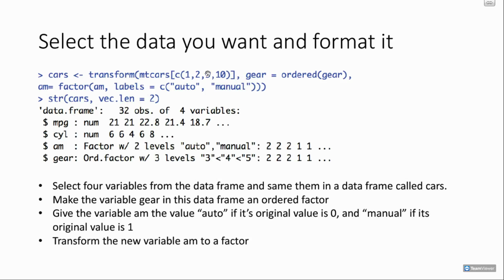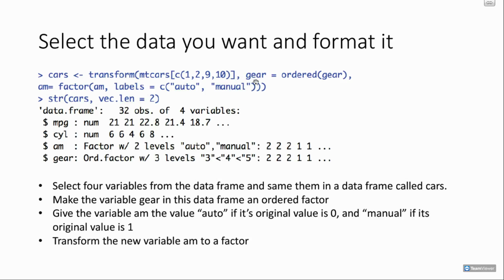If you don't mention anything by default, and you end your function over here, it's going to take all these columns and transform them into numeric values. But if you want to transform particular columns into a factor, you will have to mention that. So remember the ordered factors that we went through when we were dealing with factors. If you want to order your categories, such as in the gears you have 3, 4, 5, and it's ordered, basically more gears and fewer gears. So there is a natural order to the number of gears. And similarly, you could put an order against the cylinders too, if you wish.